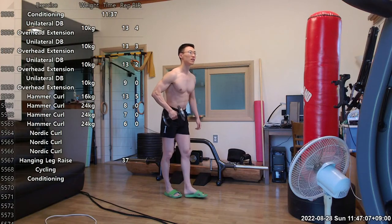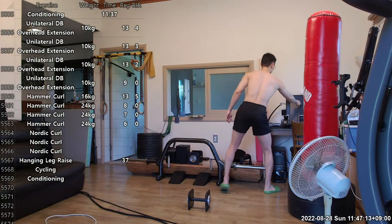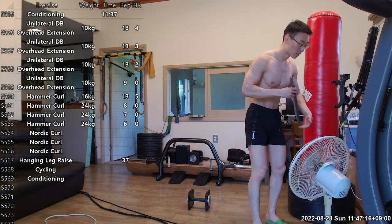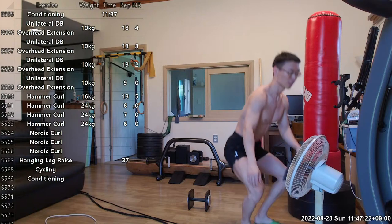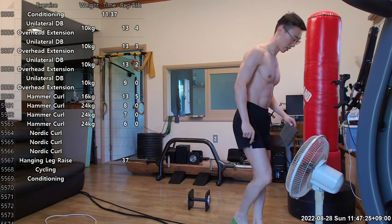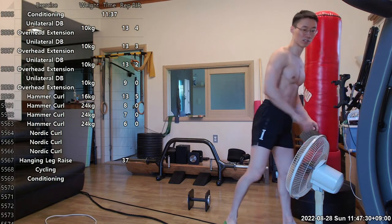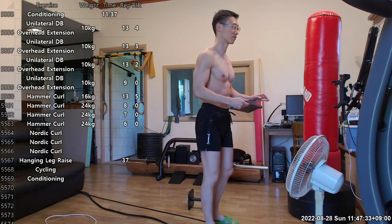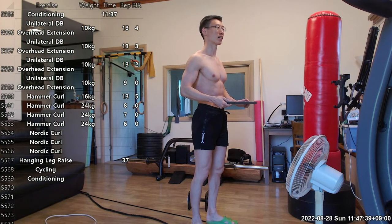Okay. Let me start the workout. I have 5 pound plates I can stand on. I don't know how thick that is, but I hope that helps, and I hope you're having a good weekend. I hope you're having a nice weekend. Again, it's very good weather here.